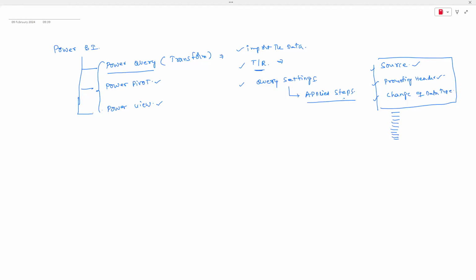So what is the advantage? What changes have been done? How did you get this particular table structure? These are the changes that were done. And if you want to undo a step, you can undo it, or delete that particular step. It will show you the state that existed before that step. This is what we call query settings, which we have discussed.